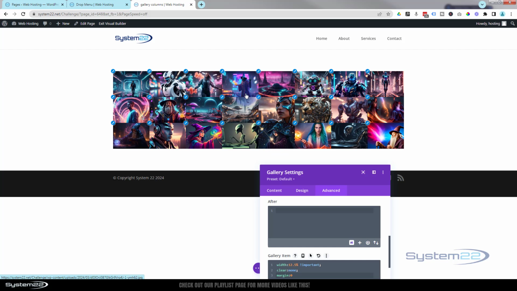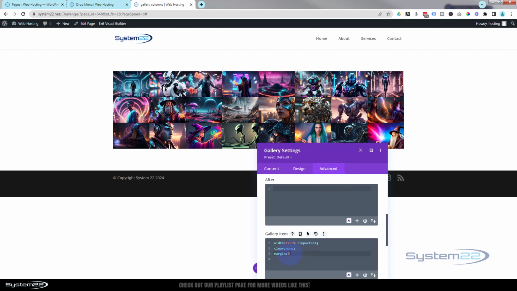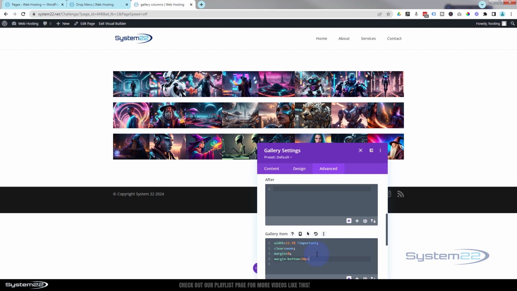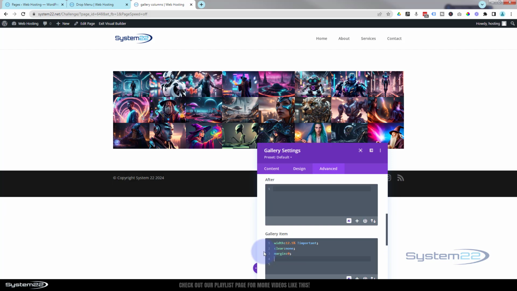But if you wanted to have your title underneath or something like that, you could add margin bottom to each of these. Let's put a little colon there. Dash bottom, 20 pixels. And it'll give it a bit of a gap there. Now, if you want to actually have space between them all, like we did with that original one, we can do that. Let's get rid of this margin bottom. I just wanted to show you that in case you had your titles in there.